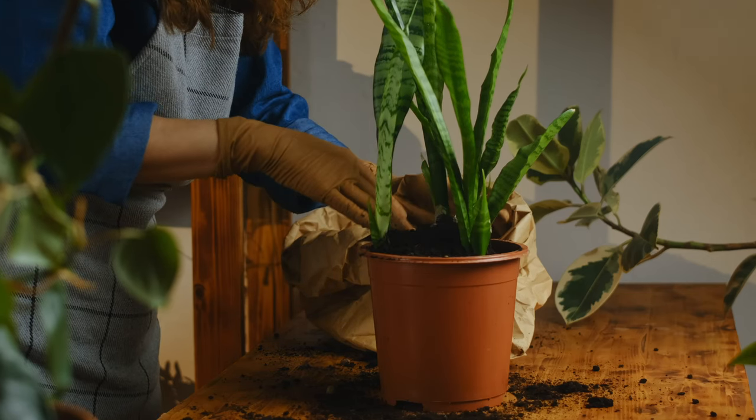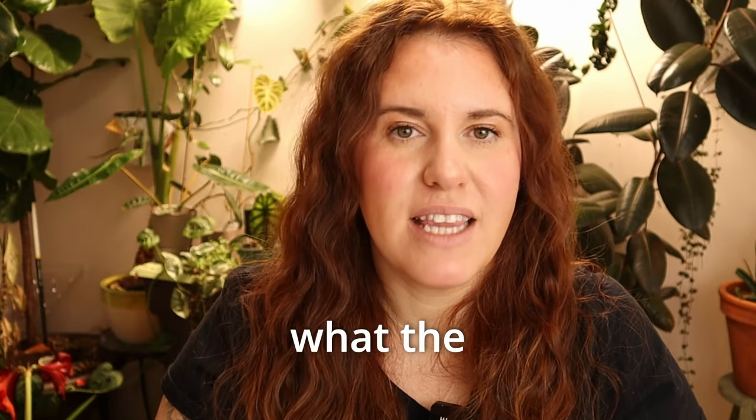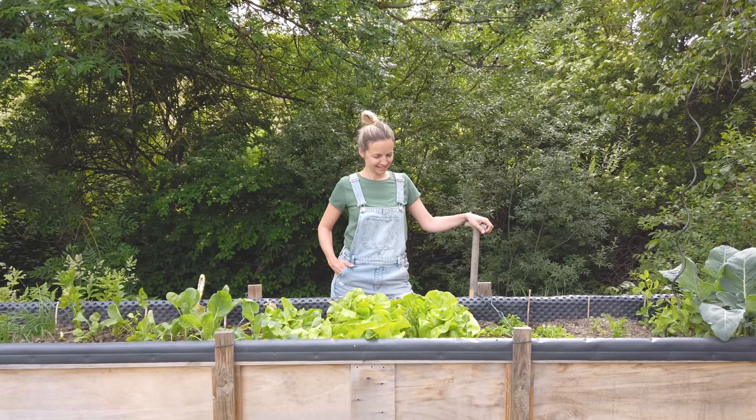Okay, so silica, what is it? It's incredibly valuable to plants. It can help a plant put on more biomass, whether that's in the roots, the stems, the leaves, the flowers, you name it. It does increase biomass in our plants. The second thing it does is it actually makes a plant more resistant to abiotic and biotic factors. Ashley, what the heck does that mean? All that means is it makes it more resistant to living and non-living stressors, meaning living stressors such as grasshoppers or thrips or mealybugs or disease, fungus, bacteria, you name it. The non-living factors being heat or drought conditions, maybe mechanical manipulations of some sort, that sort of thing.